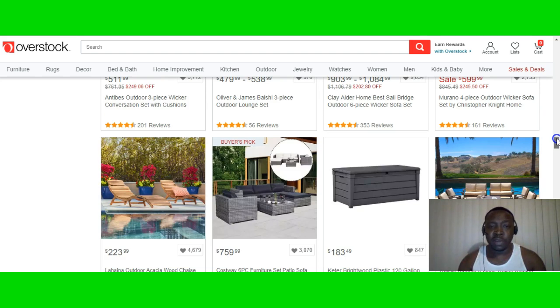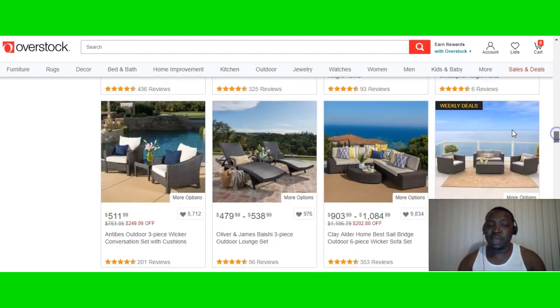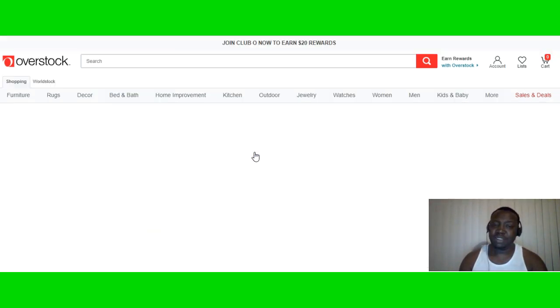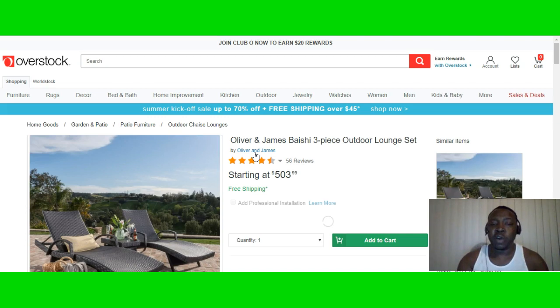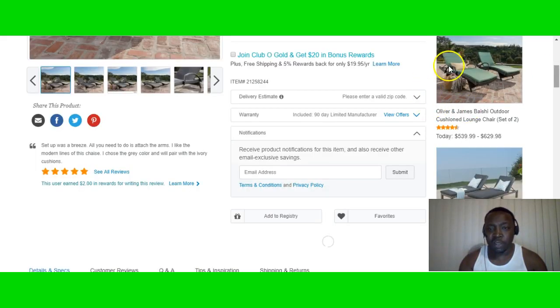Oh, I like this. Oh, this is high-end stuff, though. I'm trying to tell you, a lot of times people that will spend the money on these items here, they're already in the market to buy something, especially for their furniture. Something that looks good, like this looks good. It's a bit expensive. I'm not going to lie, even that's expensive for me.